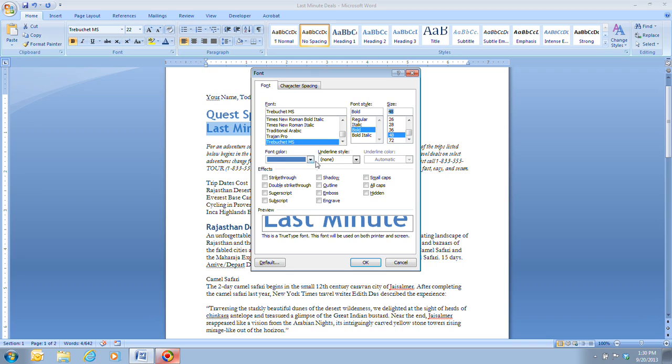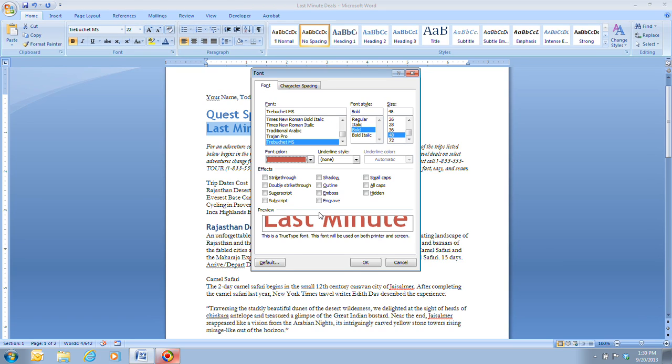So here we have the font color, and here's the list arrow. And notice it brings up the same palette as what we used before. In this case, we're going to use the red accent 2, which should be up at the top in the 6th column. We click on that and notice that we have a preview here. Now it doesn't show the full font because this is a very large font.